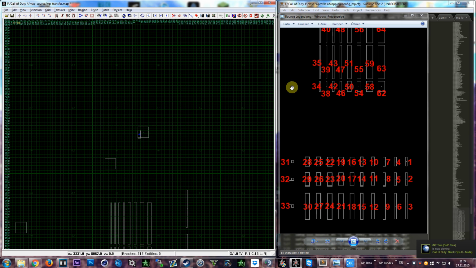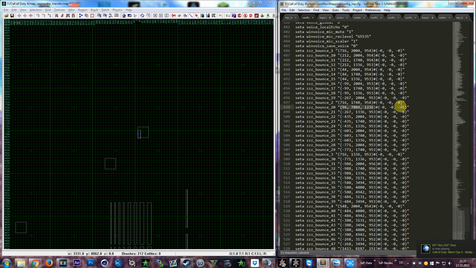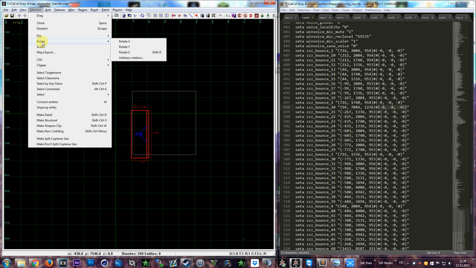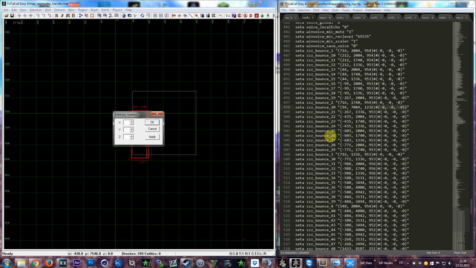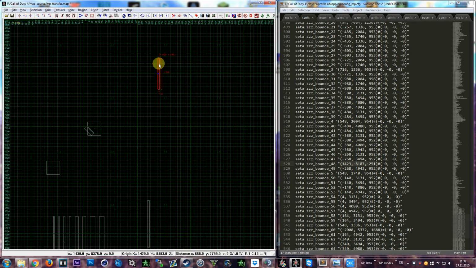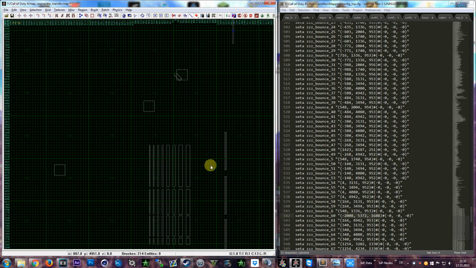If you take a look into your CFG file at bounce 20, you will see that the numbers in the second brackets aren't 0, 0, 0. This means that you have rotated the bounce in Bounce Builder. To do the same in Radiant, select bounce 20 and its origin, now go to Selection, Rotate, Arbitrary Rotation and paste the numbers in there. The first number in the brackets is the X angle, the second is the Y angle and the third the Z angle. Now press OK. Repeat this process for every bounce you have used in your project.